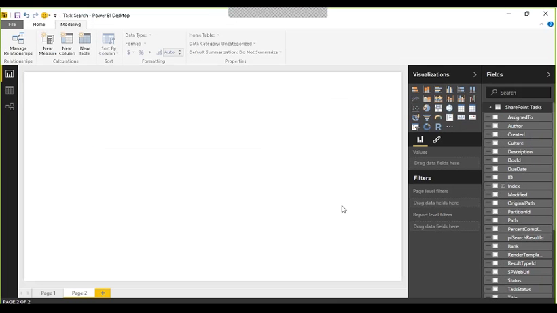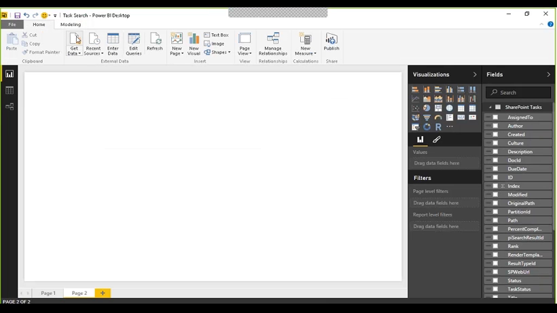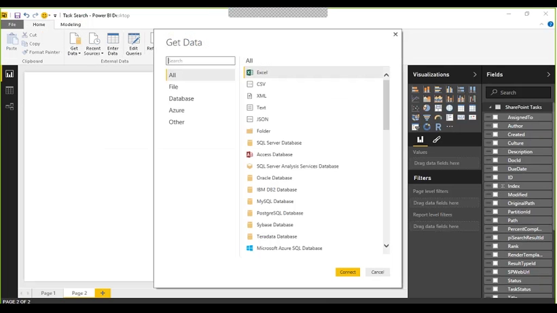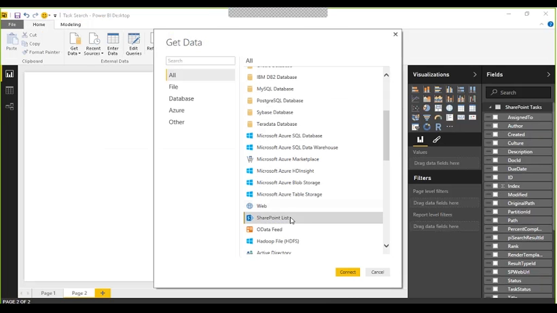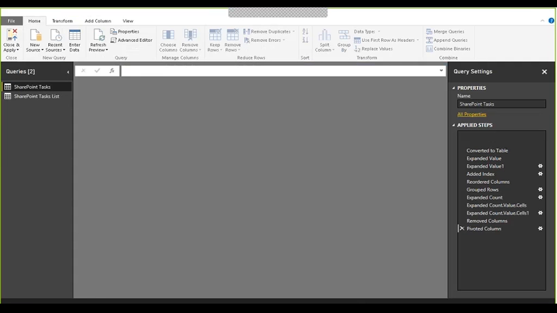Let's jump into SharePoint tasks, if there are no other questions. What if I wanted to bring my SharePoint tasks into Project Server and combine them with my Project Server data? How can I access my SharePoint tasks? If I go under Get Data, under Power BI, there is the option to connect directly to a SharePoint list, and we will show that in just a moment. The one that I first want to show is how to connect to SharePoint tasks using search. This is a little bit more advanced. If you would like more information on how I dug into it and reformatted it and did everything to make this work, please contact me. But I'm just going to go over what I did to access the SharePoint tasks using search.